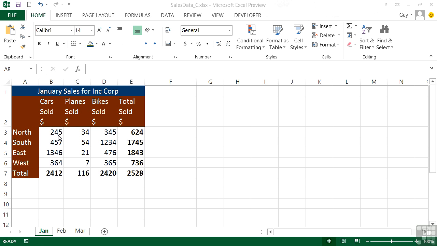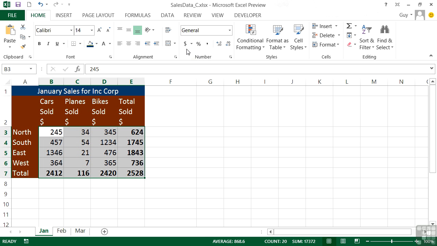However, to maintain consistency of your spreadsheet, it would be useful to be able to format a cell for all numbers to be displayed the same. Taking our sales data, and we're using sales data C, we can see that it's already been formatted color-wise, but all the numbers are just default. There's no control of them at all. If we want to format the numbers, we do as we've done previously. We highlight the cells we would like to format, and then number formatting is controlled from this number group here.